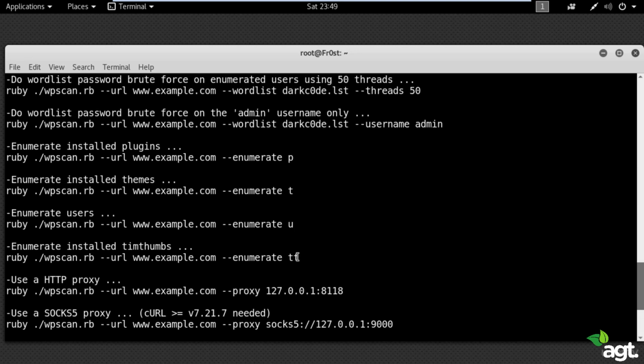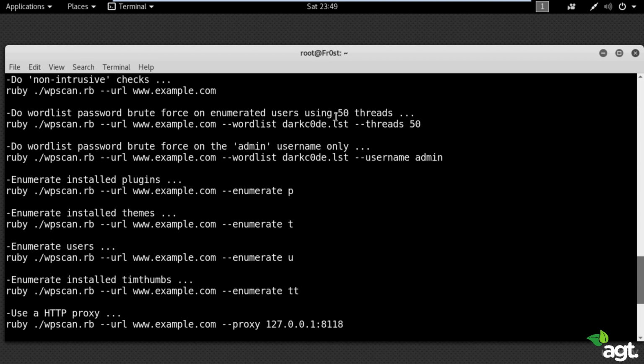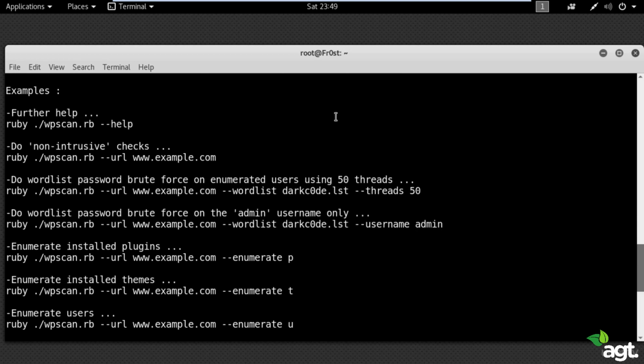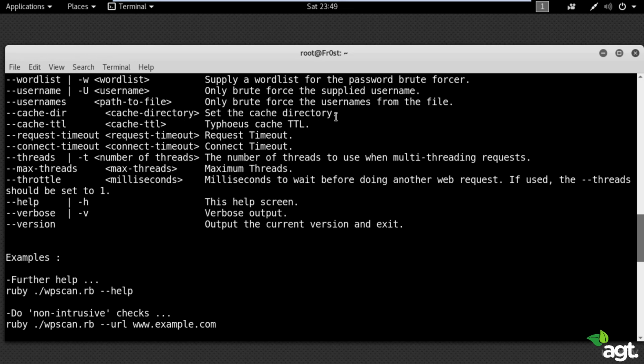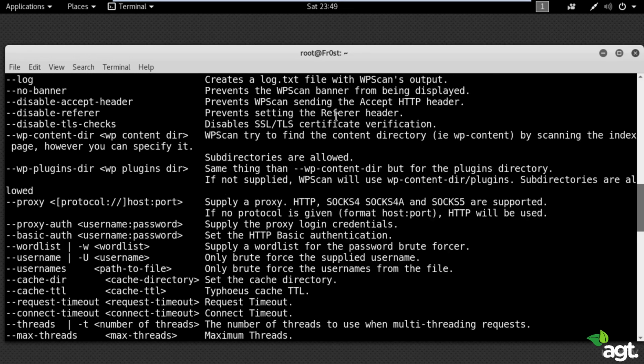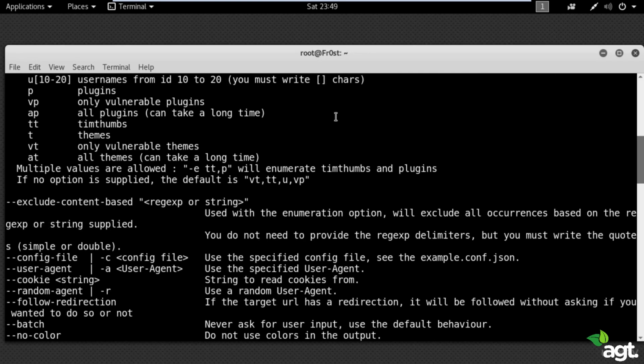Here you can see different examples like how to enumerate users, install themes, plugins, password brute force, and a lot more. And if you scroll up you can see all the options, but I will leave this for you to read.